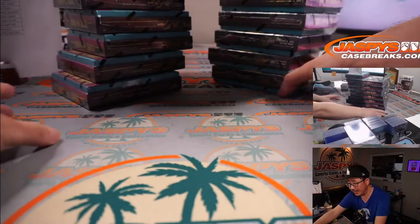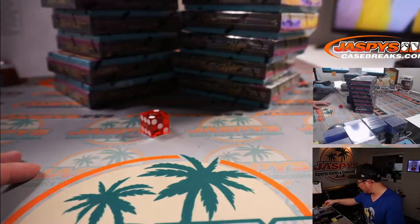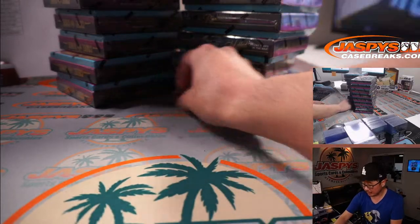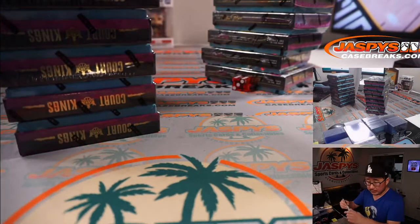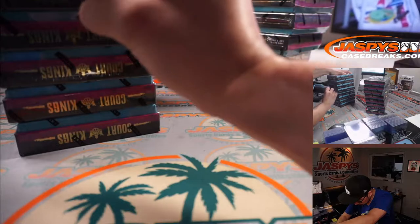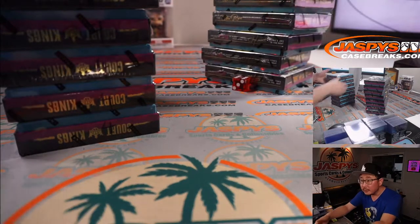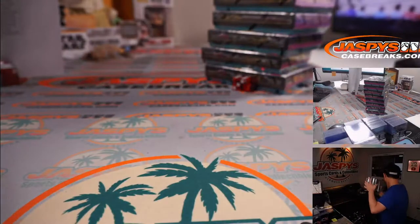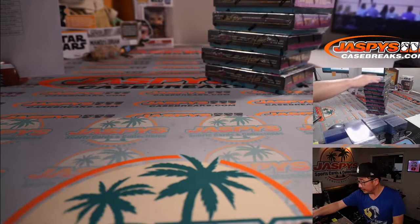Here's eight boxes on the left side, eight boxes on the right side. Let's select a die. One, two, three for the left side; four, five, six for the right side. And it's going to be six. So this we will save four for next time — we'll put four right here. I marked all of those four so you know they're from the same case. All right, let's roll. Good luck.